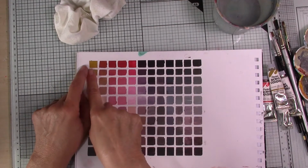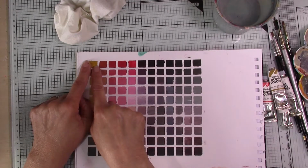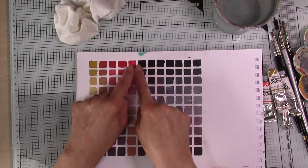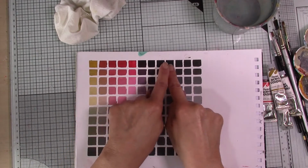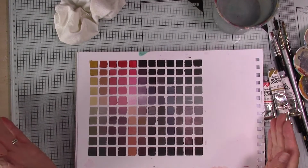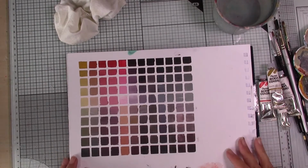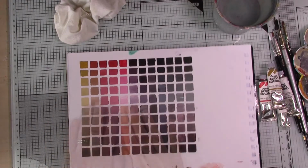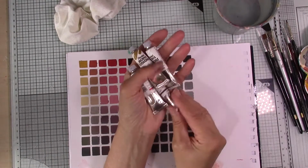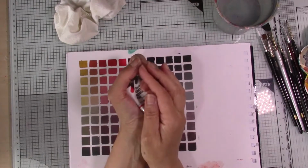And then along here I've mixed the yellow with the red in increasing proportions as you move along. Here mix the red with the black, and here mix the black with the yellow. So it's a really good way of exploring just how much you can do with these few colours. I got totally engrossed in that. So I'm going to use that for my picture today. I'm just going to use those four colours.